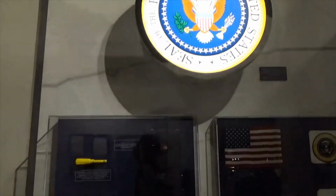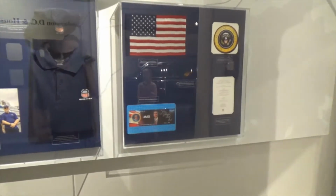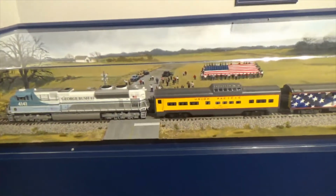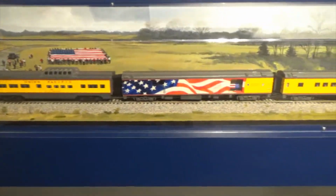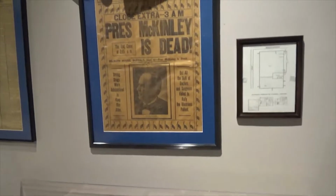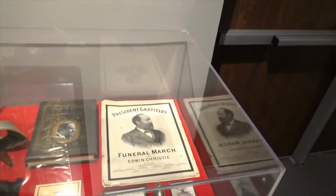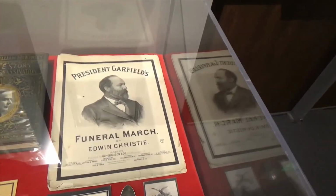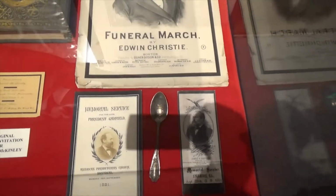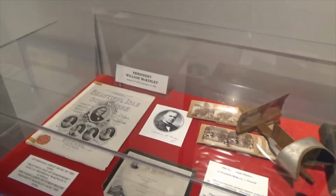Oh, this is a really neat exhibit. Here's the model of the train that took George H.W. Bush to his resting place at College Station. So they have a series of newspapers and items from various presidents and from some of their funerals. Here's President Garfield's funeral march paperwork, and there's his memorial service. Wow. The history here.